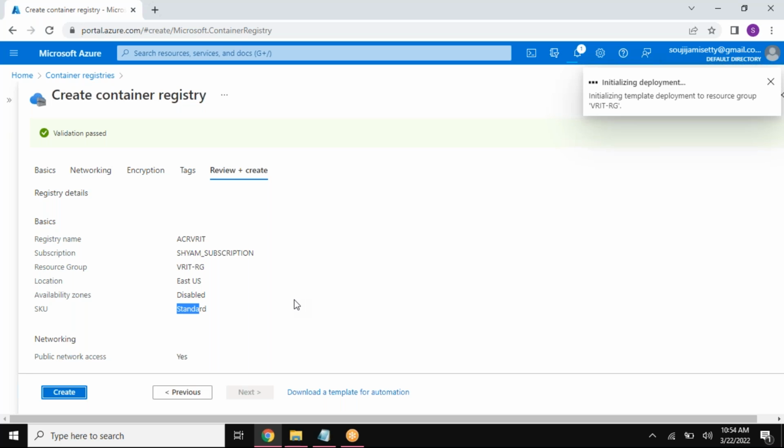Now I need to build my code first, since I want to push my code to my ACR.